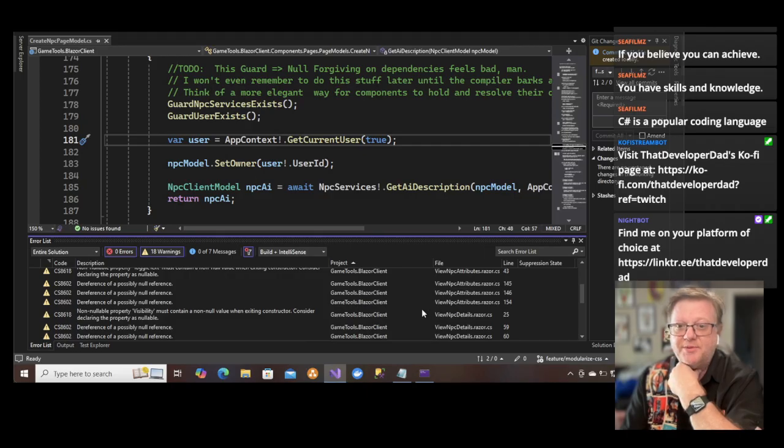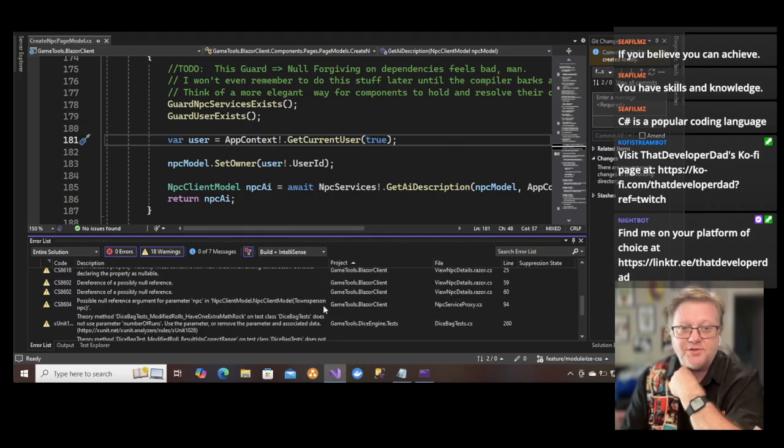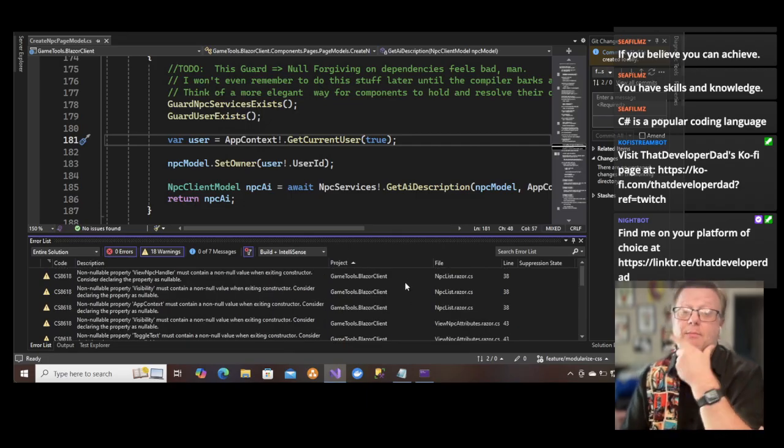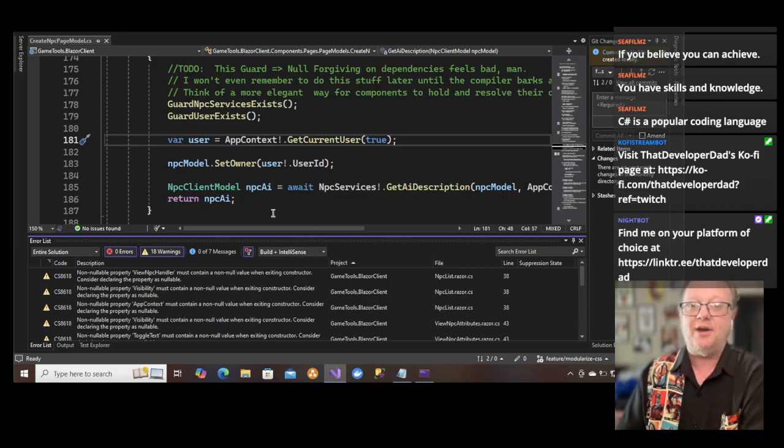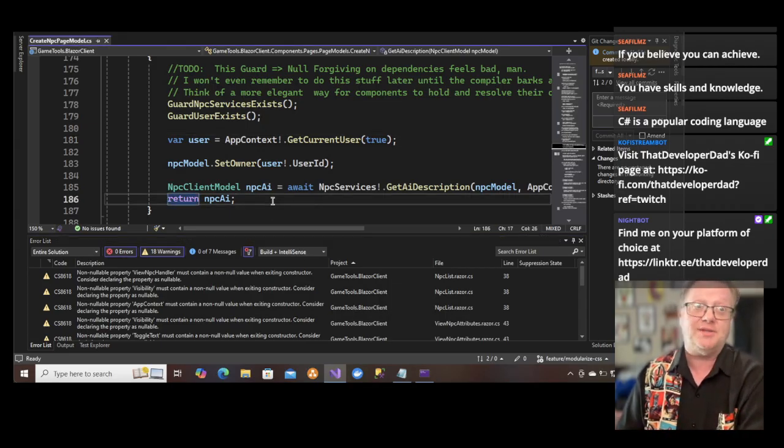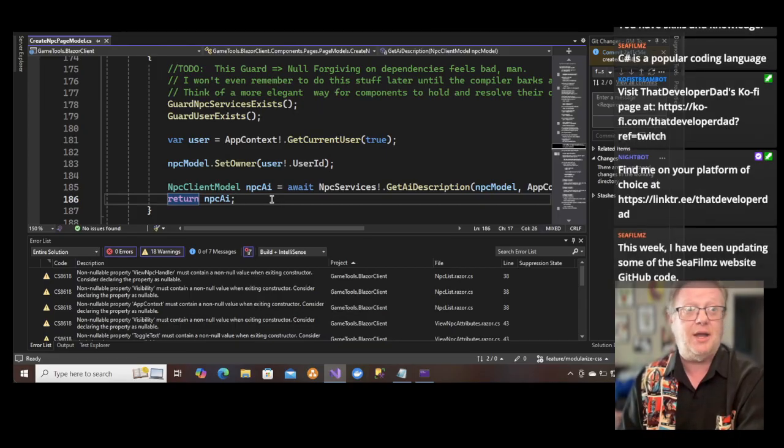And we've got some in details and one in service proxy. But yeah, we're getting there. We've cut them down by more than half in the past 3 sessions. So not bad. We are, oh, nice. Very nice.